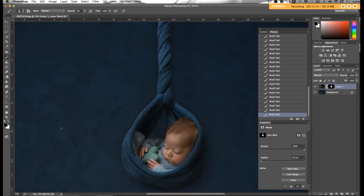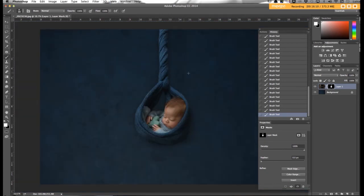So I'm again at 9%. I'm going to come back in at 100% and make sure I haven't erased any important information along here in my mini editing just then. So I'm just going to come back over that area there. I just don't want to lose any information. So now I feel like it's the fun bit.